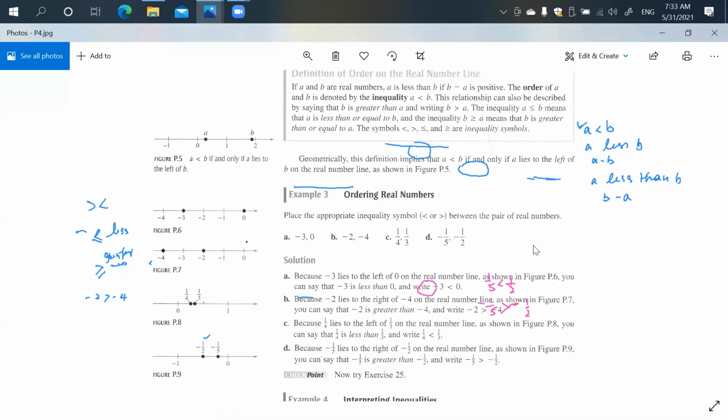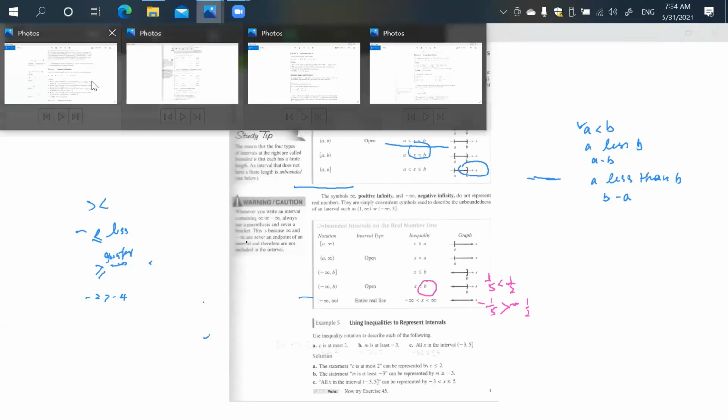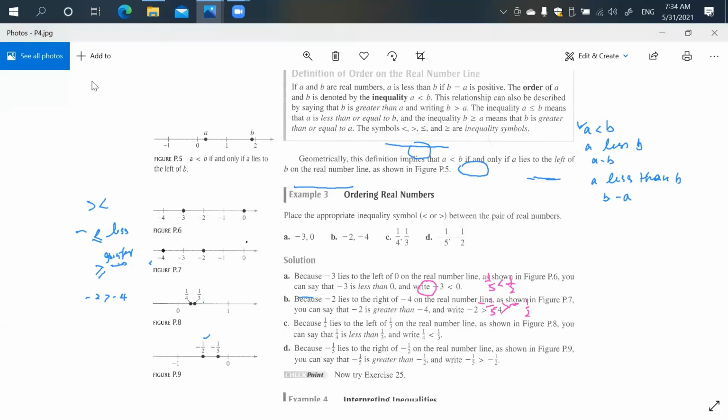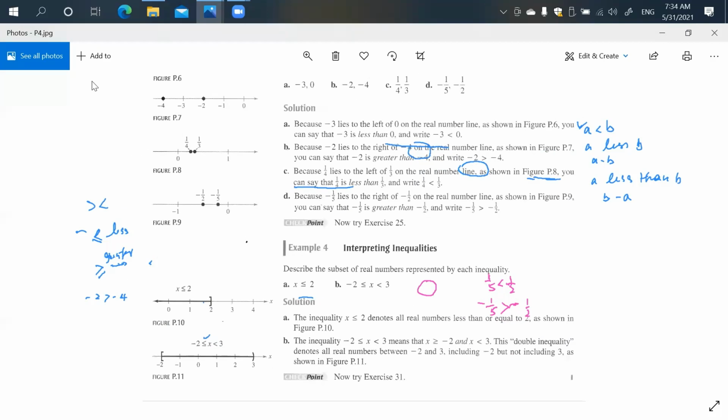You have to know this because later on you will learn a lot about equations and inequalities. It's necessary to know this, even for another topic. Okay, so we go to the next one. Or maybe I come back here first because we have some examples underneath. This is another example that is very important. We want to know about the ordering of real numbers.